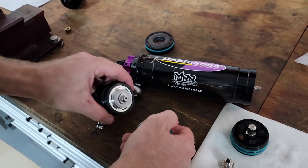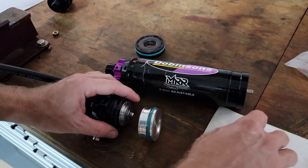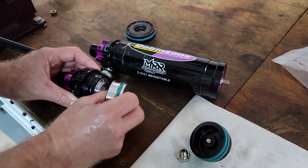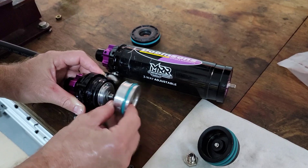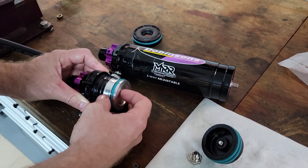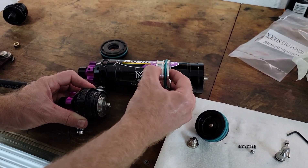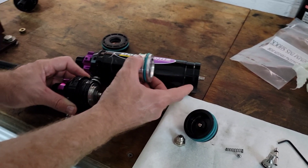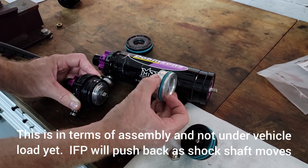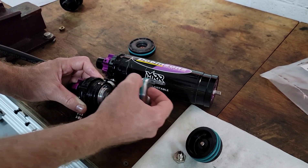So you've got your adjuster housing and assembly, floating piston — the wear band's not sitting on it but this all sits inside — and then your end cap basically with your Schrader valve in it. That's sort of how you're sitting inside your tube. Critically, in your shock travel, you don't want the floating piston to touch the end cap throughout your whole travel. The further back the floating piston is, the higher gas pressure you'll build, so you don't want it back too far. If you start at 150 pounds you could end up at 300 pounds.